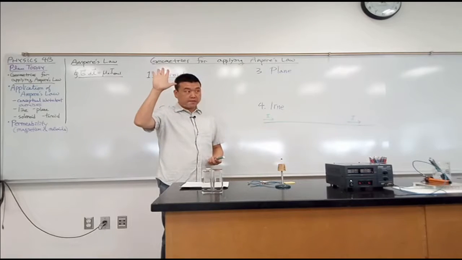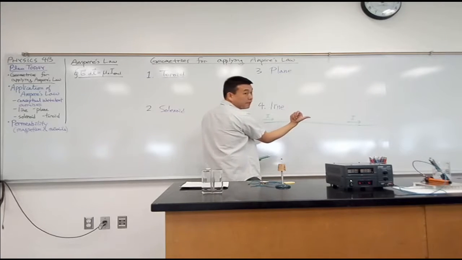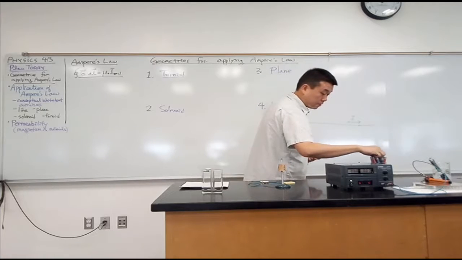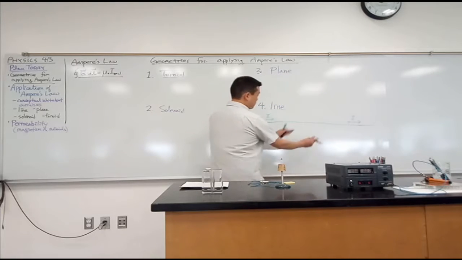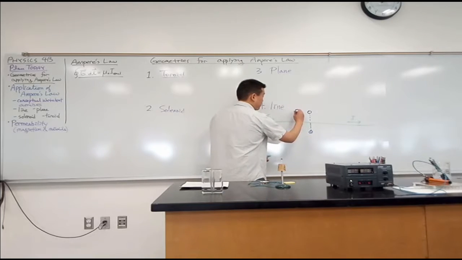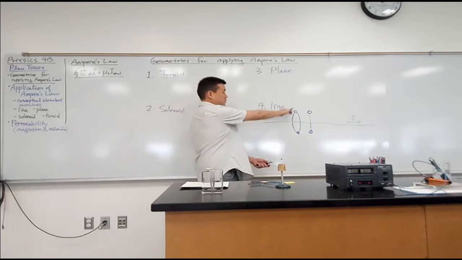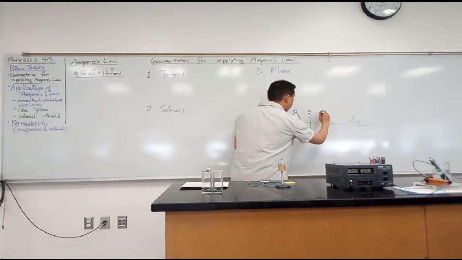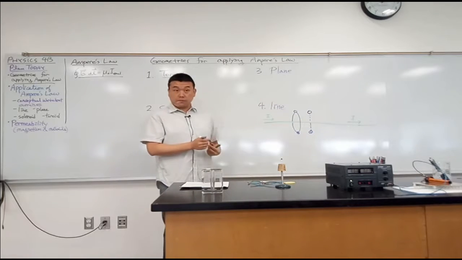You can use the shortcut right-hand rule, where your thumb points in the direction of the straight wire, and the direction your fingers curl around is the direction that the magnetic field goes in. Looking at the side view, it would be coming out of the board here, going into the board here. Or if you're drawing it as a perspective view, it comes out here, loops around this way, goes in here, and then loops and goes behind the wire. So it's a loop that goes around the wire. That's the direction of the magnetic field.